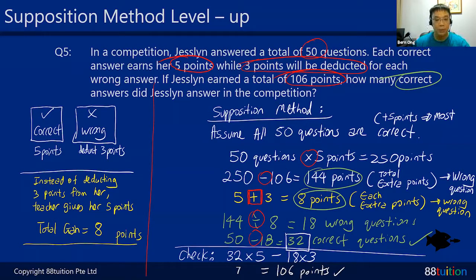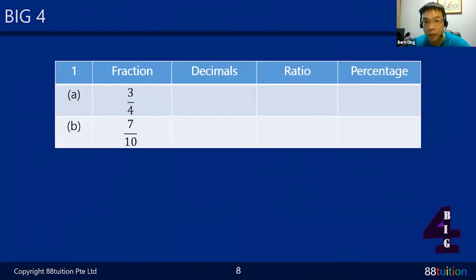Okay, so supposition level up, these two types are already covered. All right, so let's go on to what the P6 is supposed to do for lesson 3. Under my class prerequisite, I see that primary 5, you have to do lesson 3, which is actually your supposition methods. And primary 6, lesson 3 is something to do with big 4, a quick revision. So the primary 5 can learn a little bit about this also, and the primary 6 can do a revision on the P5. I think it's good. Until question 5, then I know how to do. Oh, very good. That's learning by pattern also. That means you can understand slowly, that means you are listening. Good job. The key thing is to understand. Okay, come, let's move on.